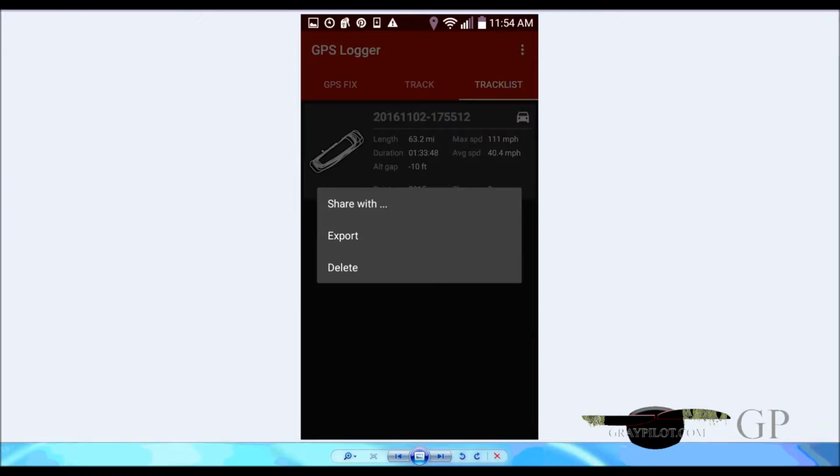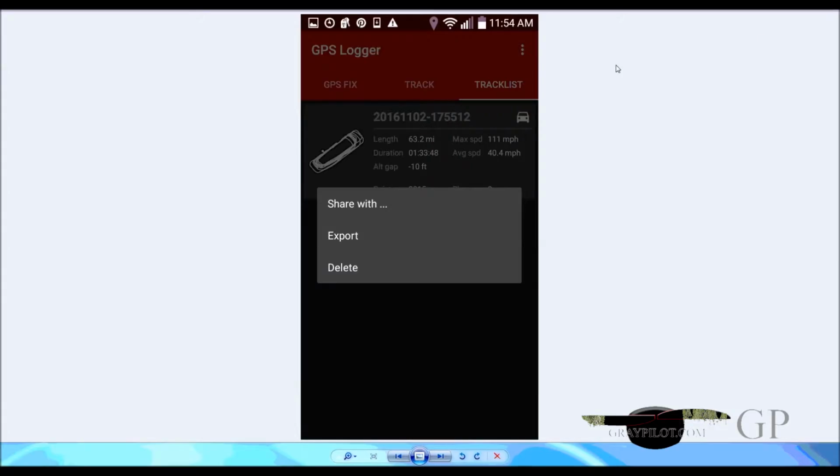The problem with using Notepad is it looks like a whole bunch of jumbled mess. But if you look, you can actually tell these numbers are latitude, longitude. Inside here, if you scroll around, you'll be able to find speed and our altitude. So we have a better way to look at this data, and that's using Notepad++. If you look in the links, I'll put a link to the software. This is the first piece of software that we're going to use for this.